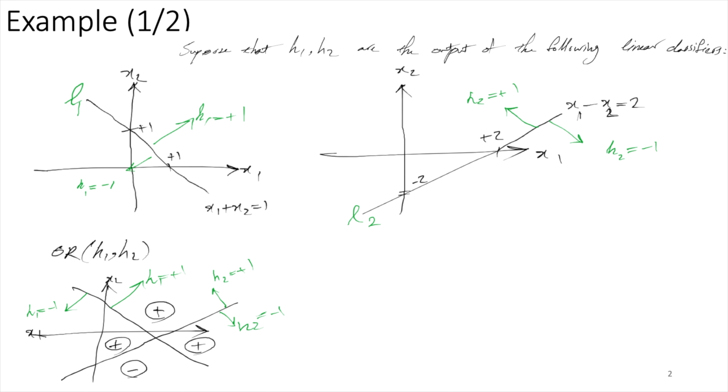So if we stack these two together to represent an OR function, they're going to represent the OR. And as you see, this represents that if either of them was +1, the classification results in a +1, or plus. And if both of them were -1, we're going to end up being like here, and that represents the other class that we were trying to classify.